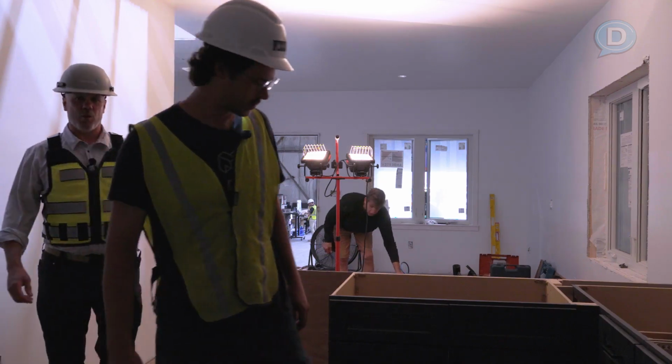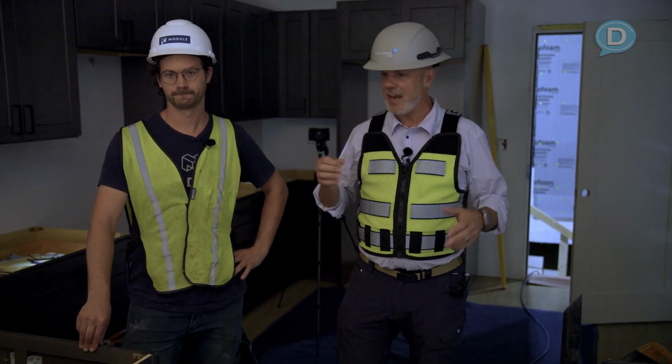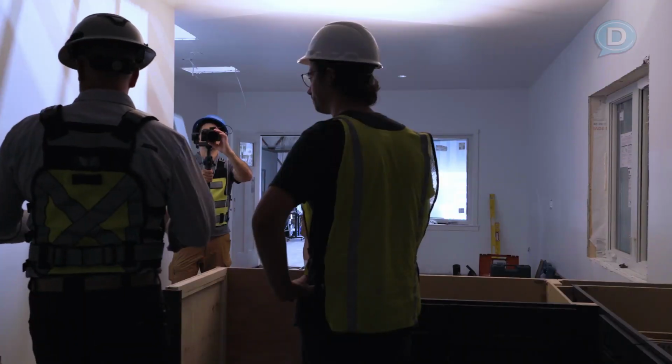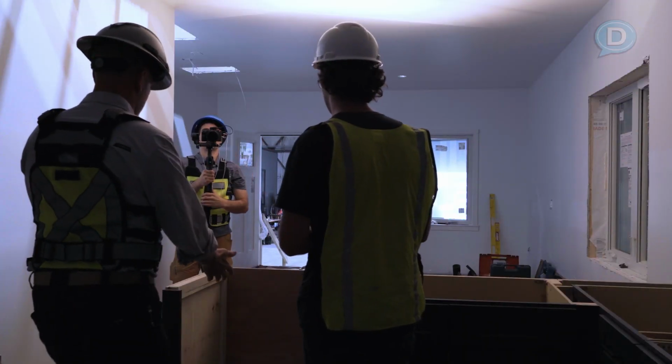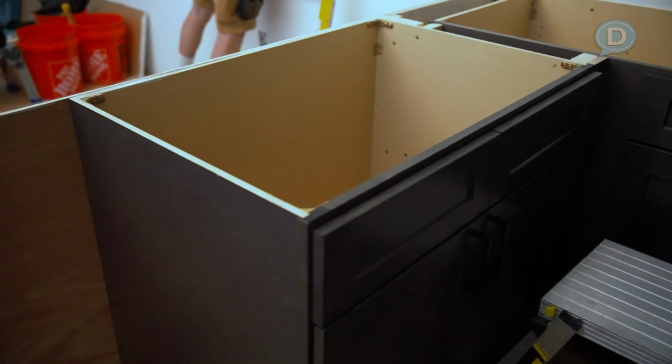There's obviously people working. It's a small manufacturing facility. Listen, you don't have the storage to put things everywhere, so every inch of this facility is being used right now. But all right, here we are. We're on the first floor. Obviously, where's the countertops? That's what we were talking about. Countertops, we're waiting for an estimate.